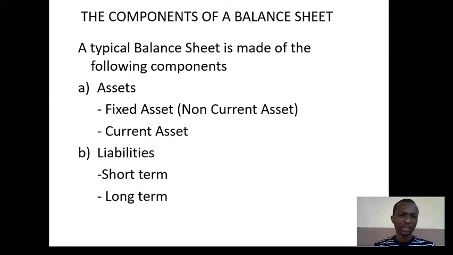Then the next type of asset is the current asset. The current assets are those assets that the company owns itself. The company uses these assets to run the business. Those are the things that are converted into finished goods. Those are the things that are put together to create what the company wants to sell, what they want to produce, their end products. That's for current assets.